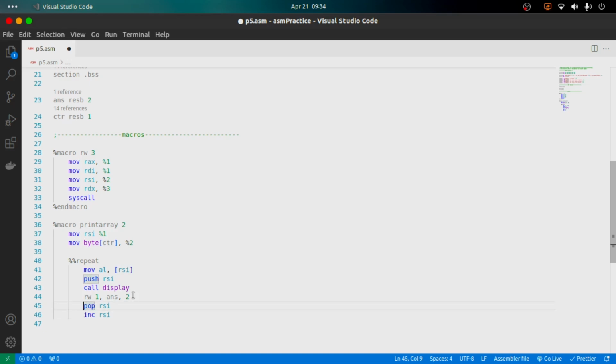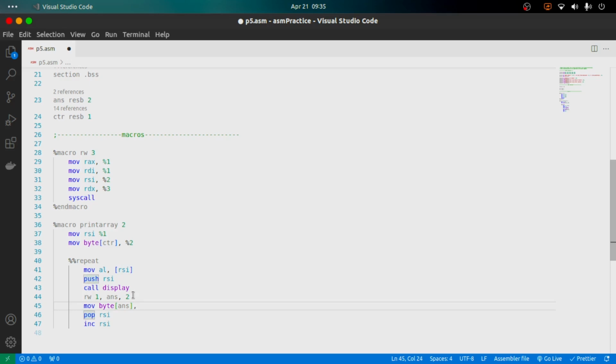Oh, also, what we can do over here is, before popping RSI, we can move. Basically, what I intend to do is to print a next line character with the answer.